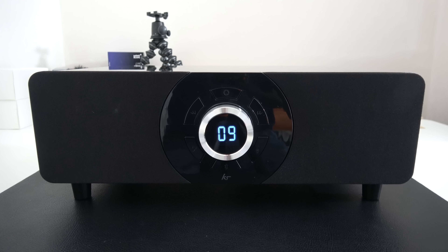It sounds superb, looks superb, and should definitely be on your shopping list if you want a decent performing wireless Bluetooth speaker. This is the Kitsound Boom Evolution, available in white or black — please do check out the links in the video description, hit like on this video, and I'll see you in another one very soon.